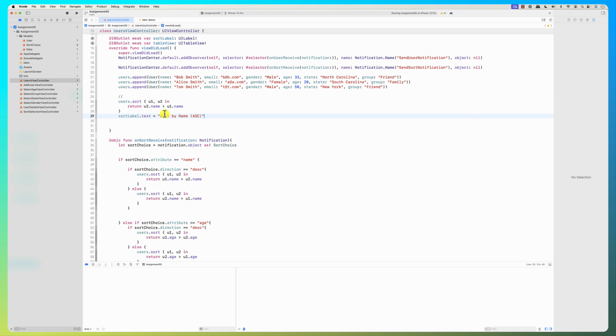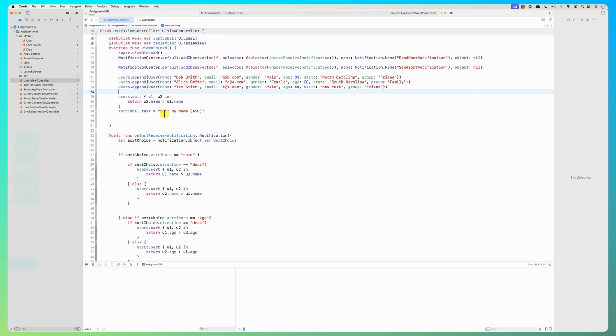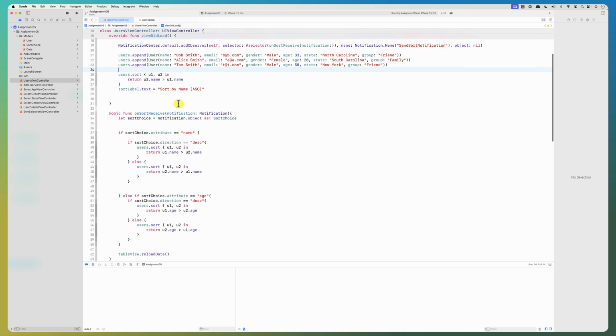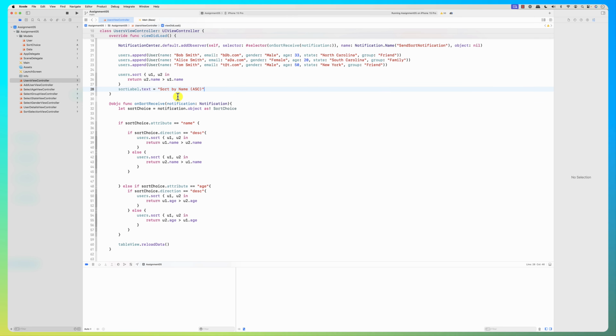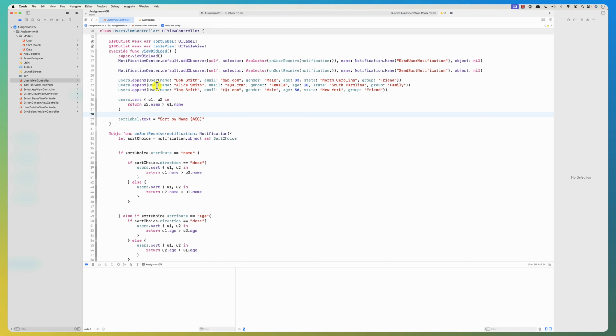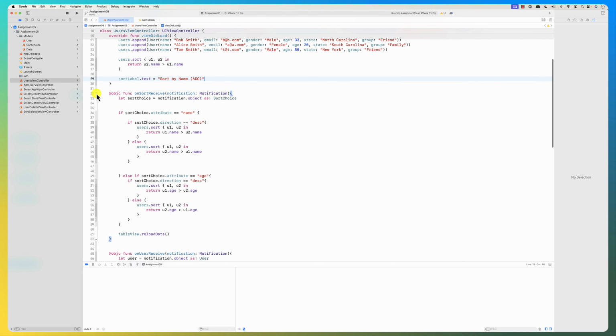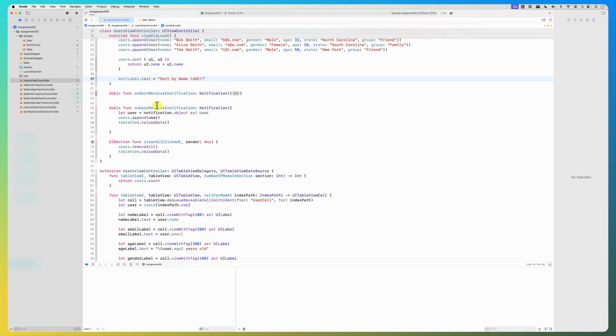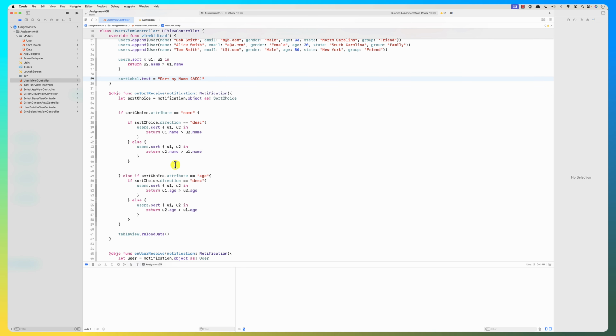This is the first time when you first start the app. And that's the default sort order. Then any other time we're going to change the sort order. Okay. So now we need to take care of other things. So I'll take care of that in a little bit.